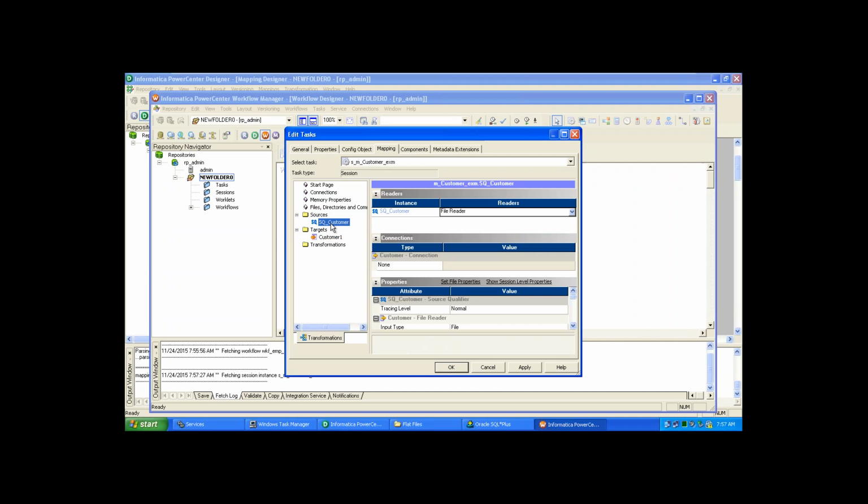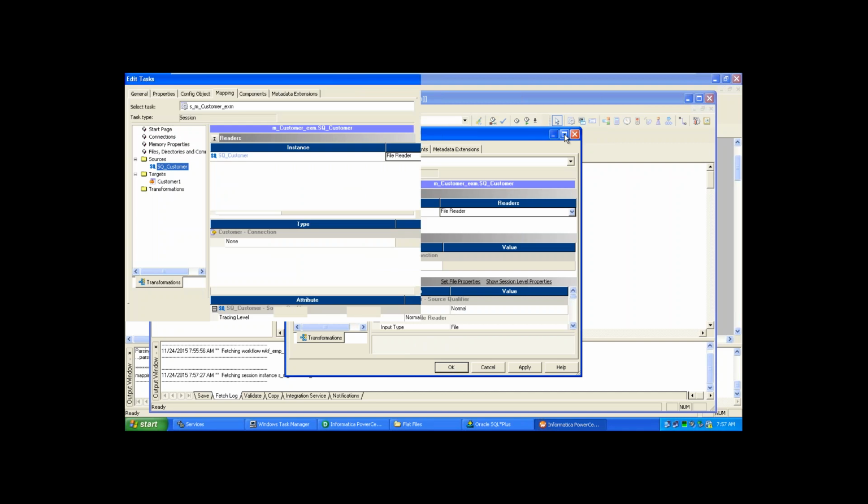Here, if you observe, the source is a file system, right? So we need to mention the path of the file system here. Remember this. Now come down.